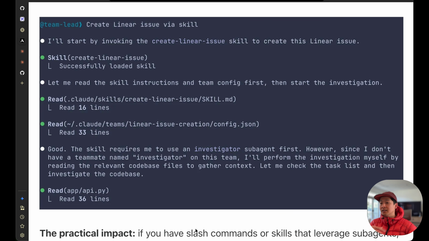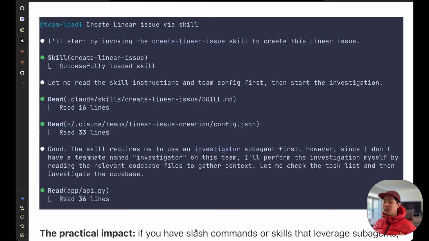Another limitation is that agent teammates can't invoke or spawn subagents. And again, that was true with subagents, where subagents couldn't spawn other subagents. But I kind of anticipated that full Claude Code teammates would be able to spawn subagents, but unfortunately they can't. This is a pretty significant limitation in my book, since I really had the expectation that these were full Claude Code instances that would be able to do everything that a main Claude Code can.